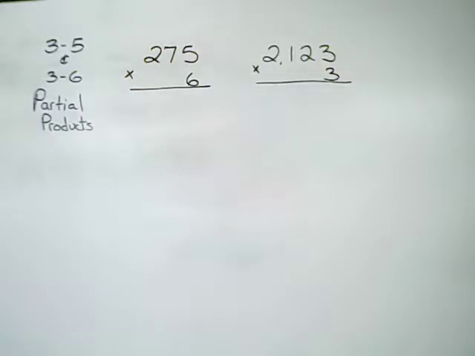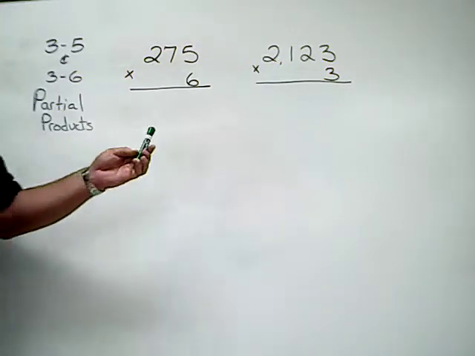Today we're going to talk about using partial products to help us solve larger multiplication problems. So before I begin showing you, quick refresher. The word partial means part, and product is the answer of a multiplication problem. So what I'm going to basically end up doing when I look for partial products is getting a couple different parts of the final product and then putting those pieces together to form the final product. Pretty simple how I do that.